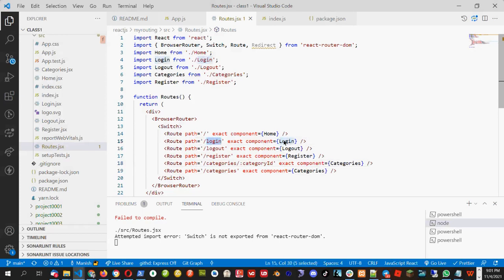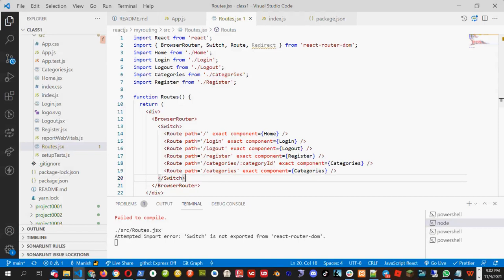Okay, so when user goes to login, we'll call this component. Initially, we'll call home component. When user goes to logout in the URL, we'll call this component. We can create URLs as we like, /x, /y, whatever we want. I want that if the URL is a/b/c/b, then call the logout component. That is also fine. Whatever you want to put in the URL, you can put it here, and which component you want to call, you can call it here. So each URL is tied to a different component. We can have multiple URLs to the same component also.